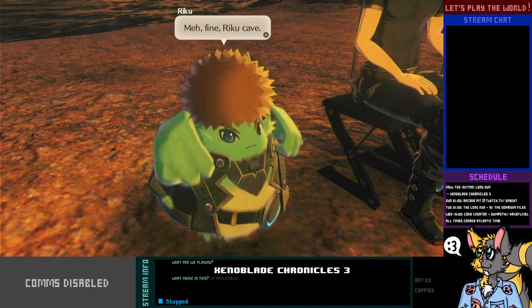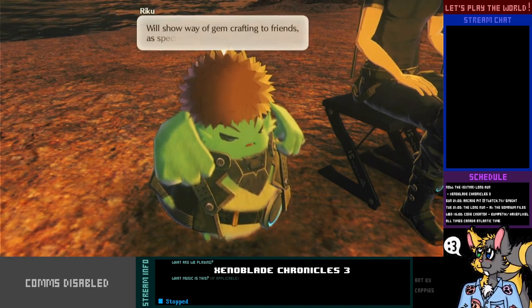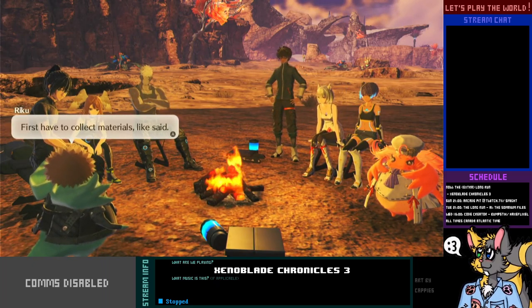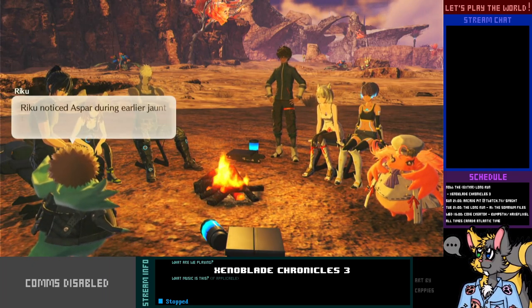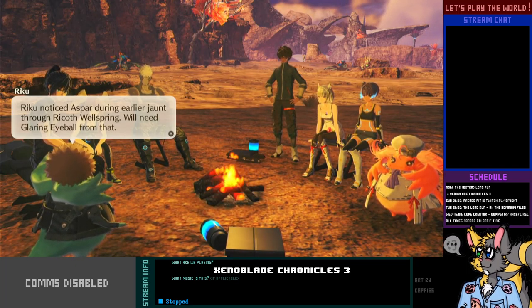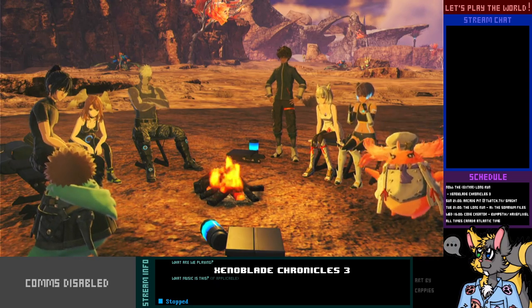Meh. Rikuke. We'll show way of gemcrafting to friends, a special exception. First have to collect materials, like said. Riku noticed Aspar during earlier jaunt through Rekoth Woolspin. We'll need glaring eyeball from that.